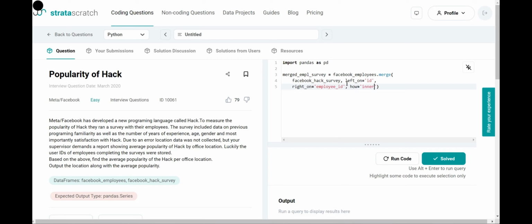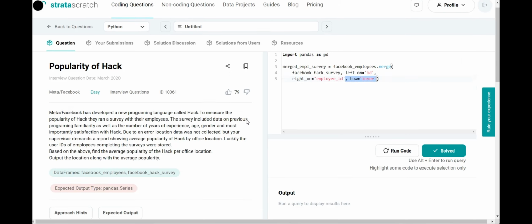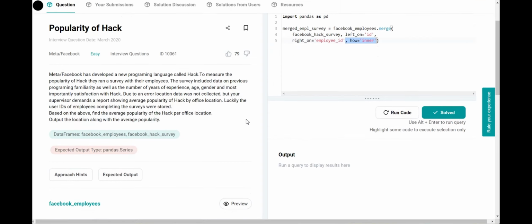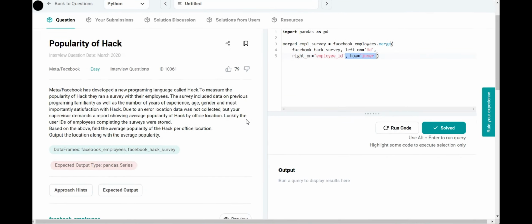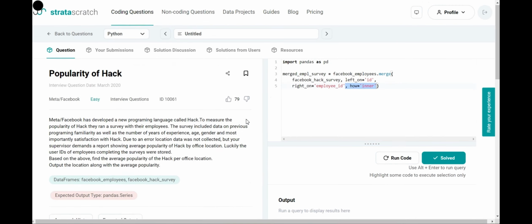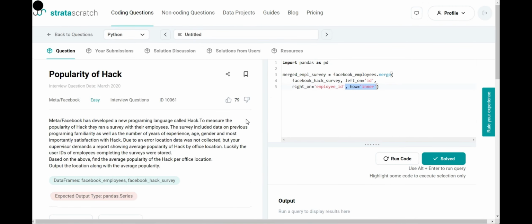If you're on an interview, you can ask the interviewer if they care about the employees that left and are no longer on the employee table. Because what inner join will do is just prioritize ID match. If an ID is on both tables, it's going to retrieve those, right? So it's quite important to note that.